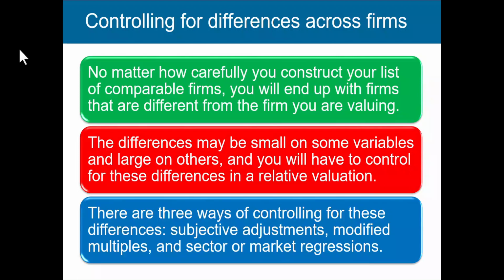Controlling for differences. So hold on. First, we are looking at how we control for differences. We know that two companies may be in the same industry, like Tata Motors and Maruti, but they are not similar because they have different kinds of business and products. Okay. So how do we control for that? Let's look at.